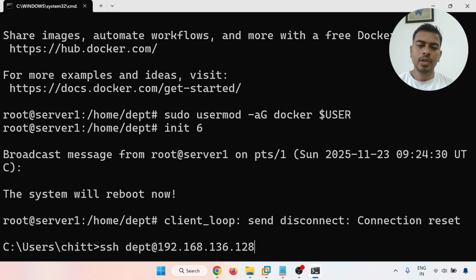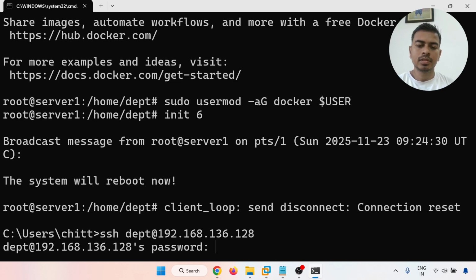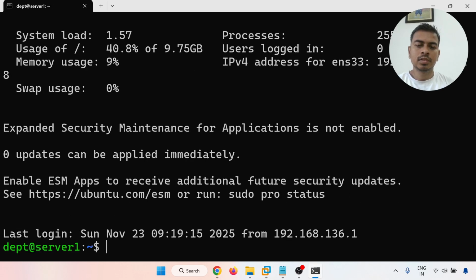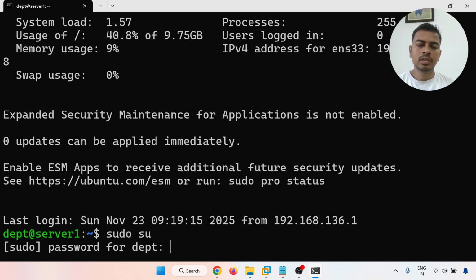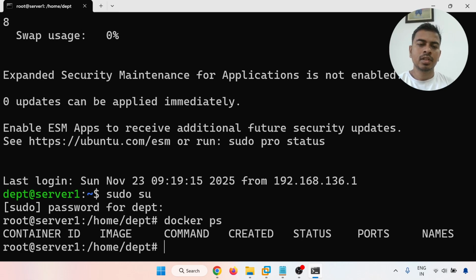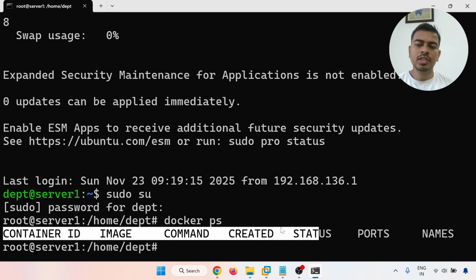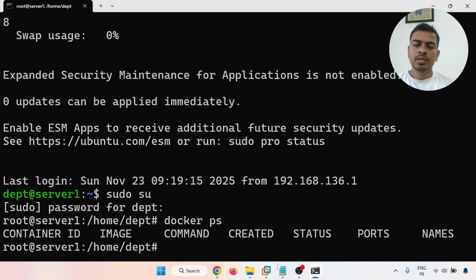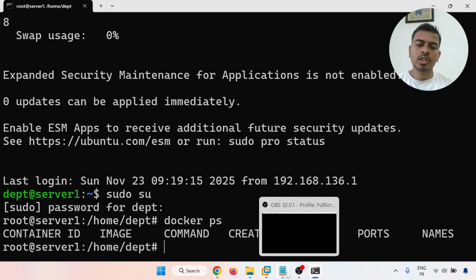Done. Now I'm going to access it again and check the Docker service. Docker ps. We are getting the output, which means Docker is running. So here we have successfully installed Docker.